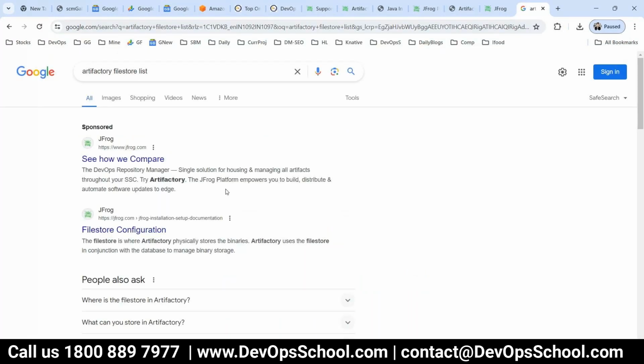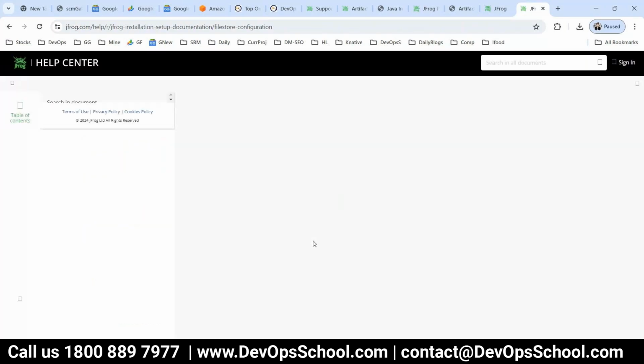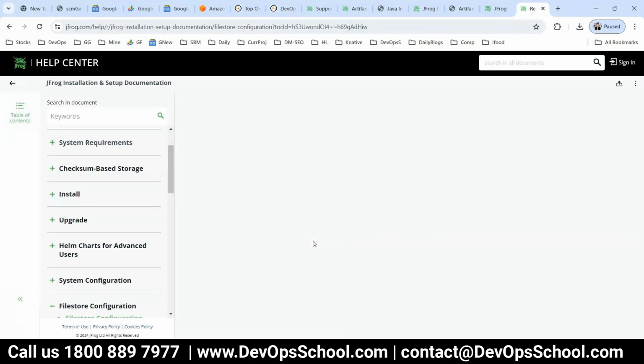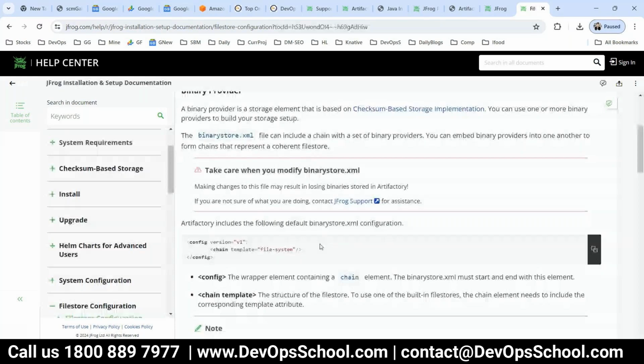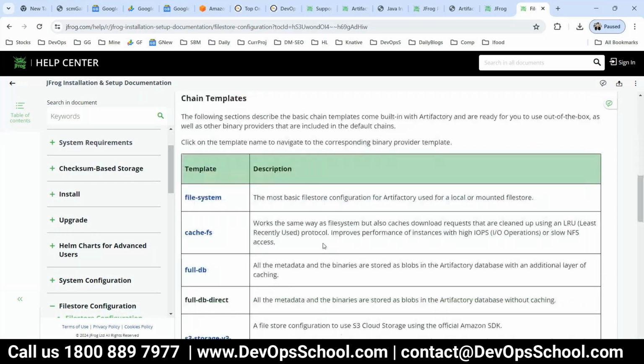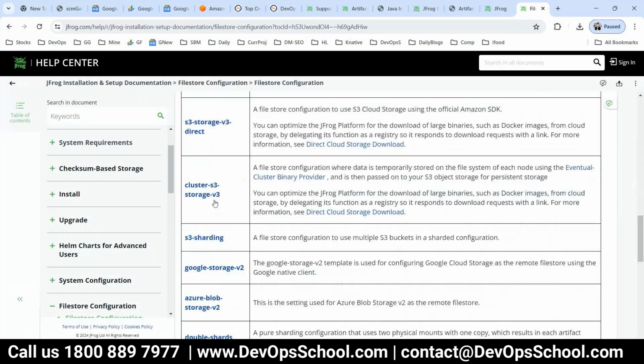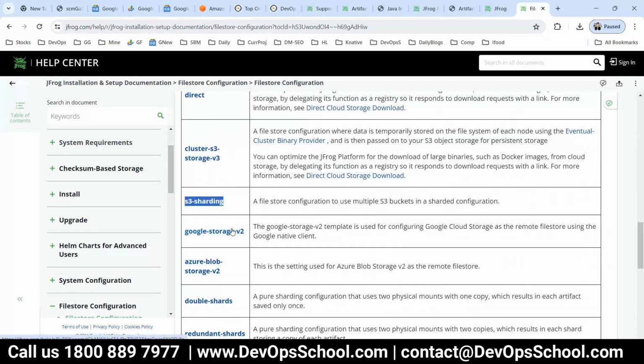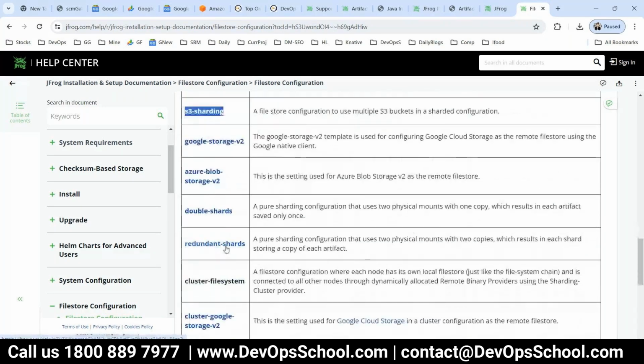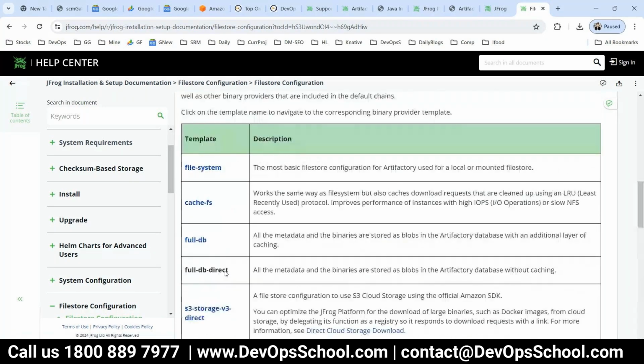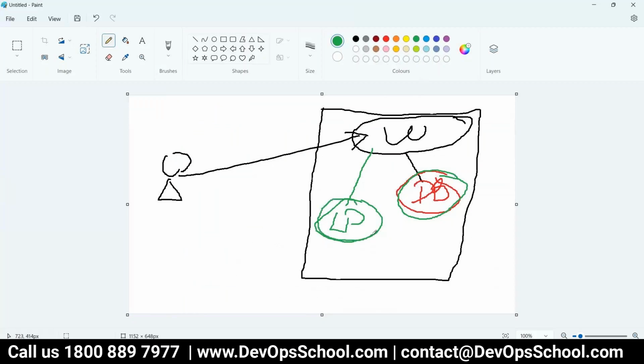In the list of supported options you will find almost all the cloud and local storage options. You have S3, which is AWS, Google, Azure, almost every option for storing the files. Right now I'm storing files in the local directory, that means on the same machine where I have installed Artifactory.